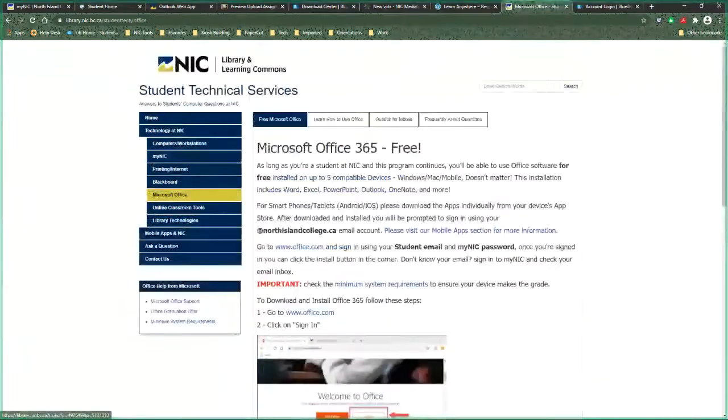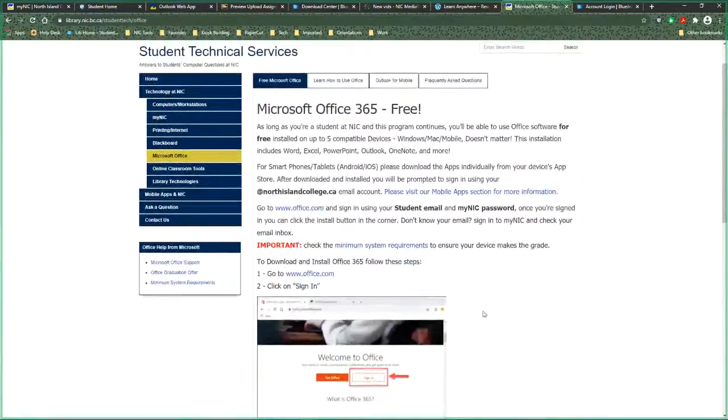The other thing about the Office, like Jeff was saying too, is that it is important to note that you will lose your license after the 3 months. So if you are using OneDrive and the cloud storage features to store your papers, it's a fantastic idea while you're doing it, because it gives you an extra backup spot. It gives you a place where if your computer blows up, you're not losing all of your assignments and things like that. So I recommend using the OneDrive and using the cloud storage.